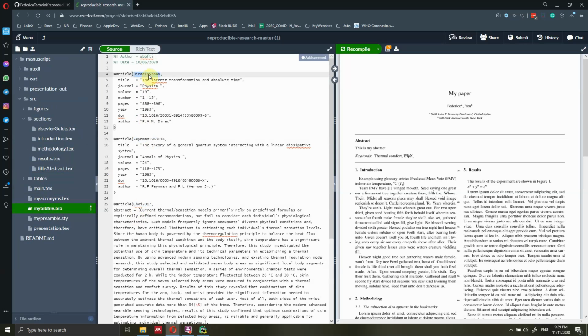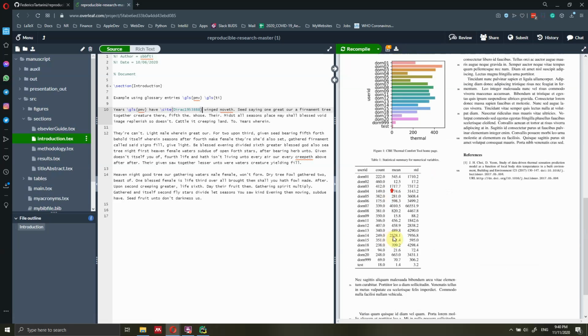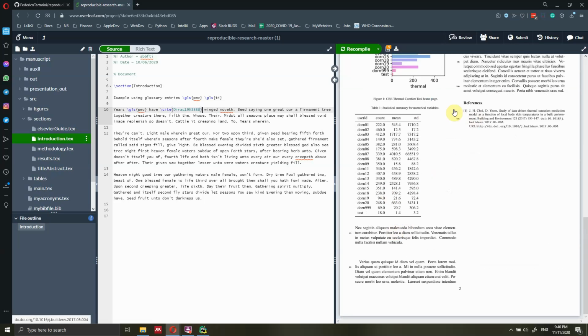Let's say we want to cite this author here. So we go here, and then we type his name. Overleaf is going to help us because it's showing us the unique keys that are over there, and now the citation should change from one, which was Choi, to another author.